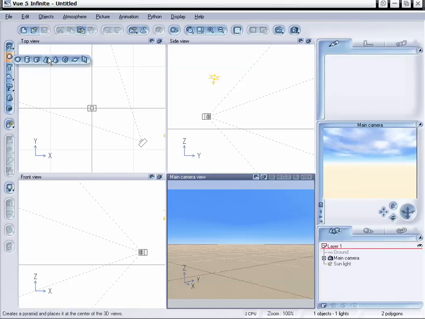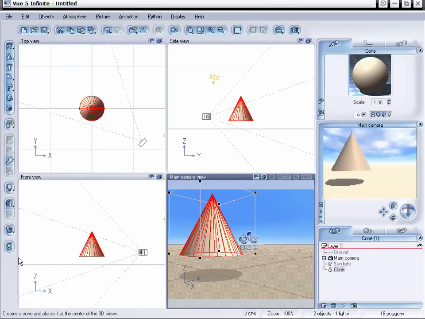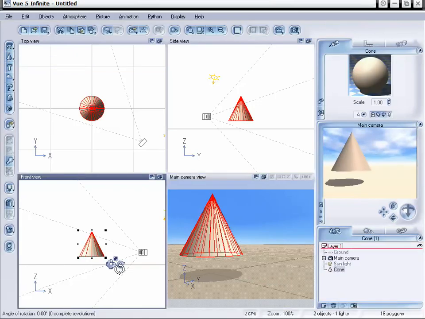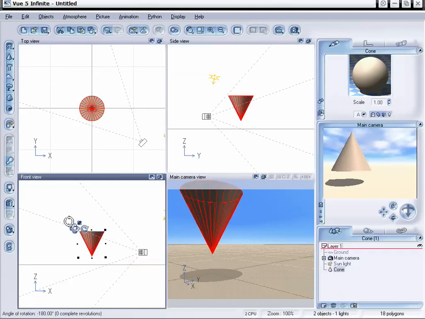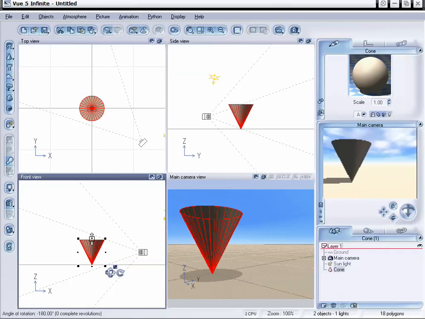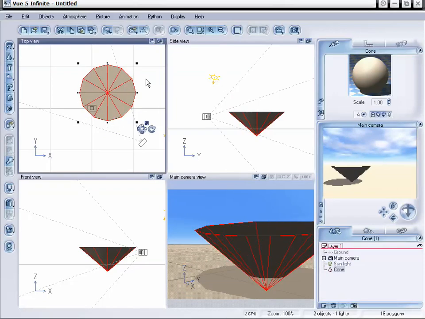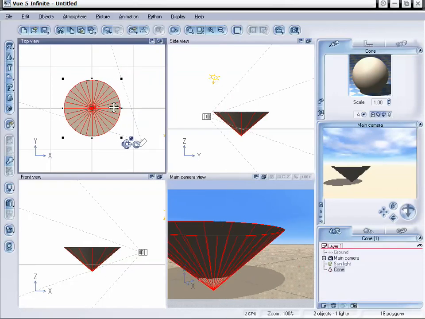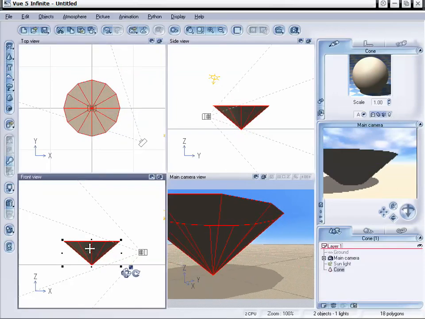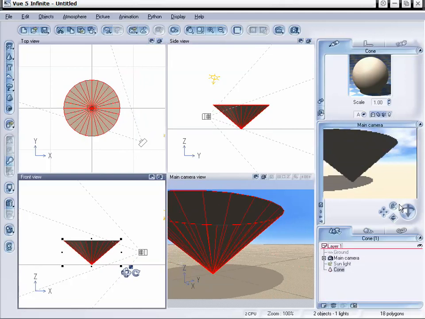So I'm going to load in our cone and rotate that around, holding down Shift, just to make sure that we're sticking with the proper proportions. Rotate it at negative 180 degrees, and I'm going to drop that object. Now what I also want to do is squash that out, and I'm going to make it a little bit bigger. And then raise it up and drop it back down.